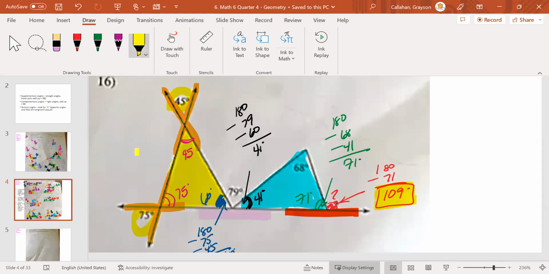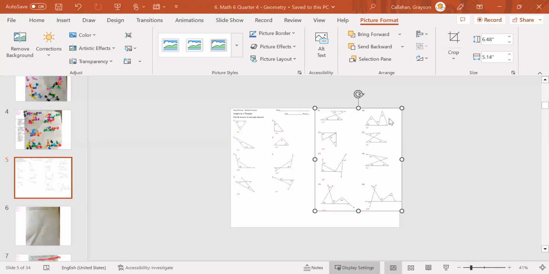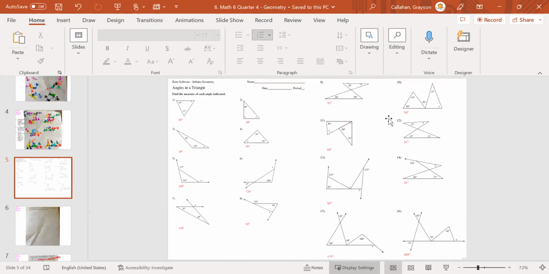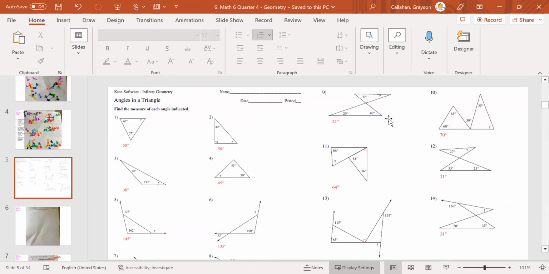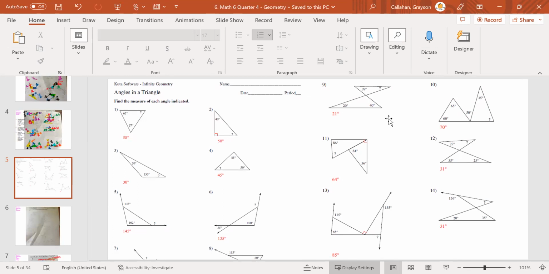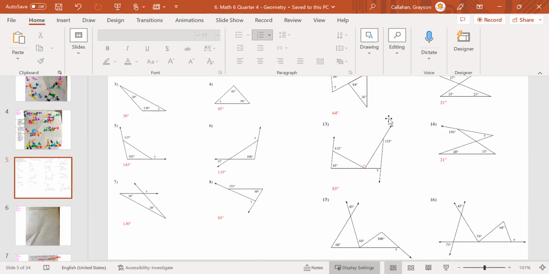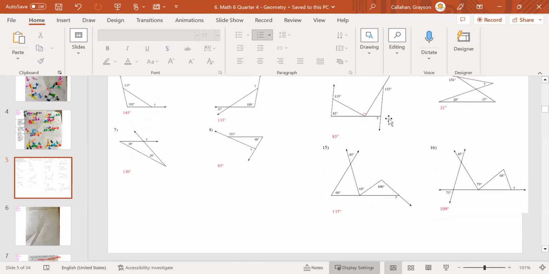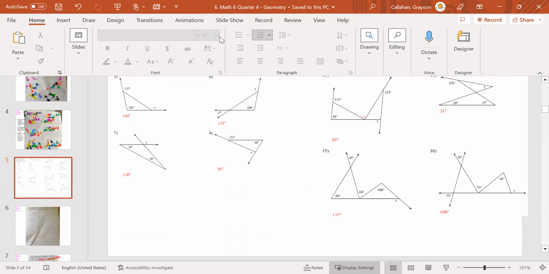Okay. So I want you to go ahead and start working on this on your own. All right, so now that we have our answers right here, make sure you check your answers. So I'm just going to very quickly show it to you. So questions number 1 to 8, here are the answers. And then questions number 9, 10, 11, 12, 13, 14, 15, and 16, these are the answers as well. So just make sure they're correct.